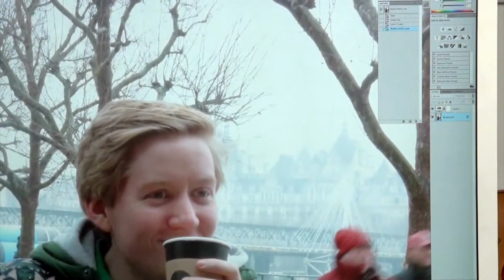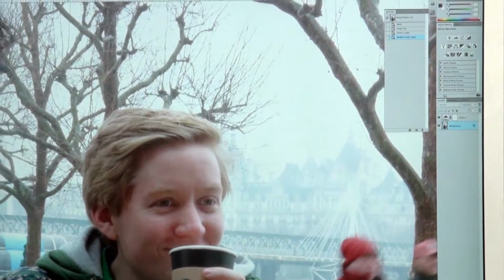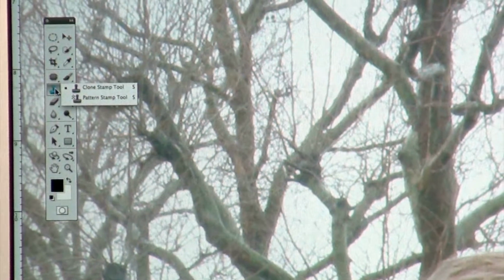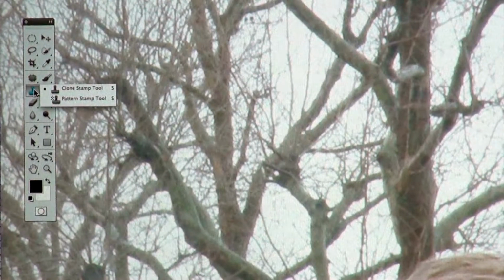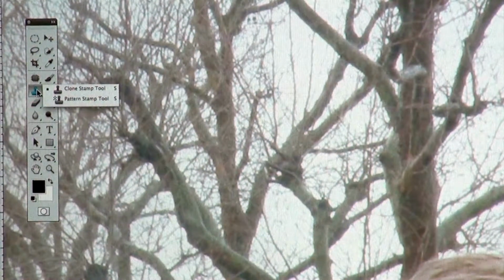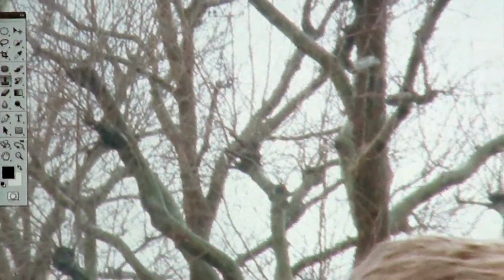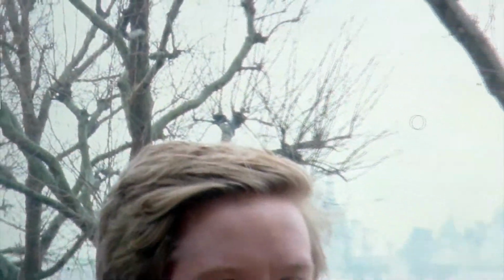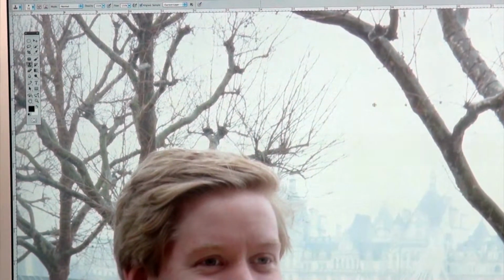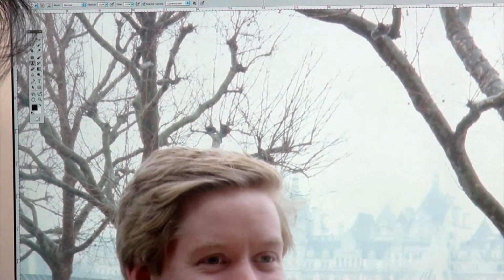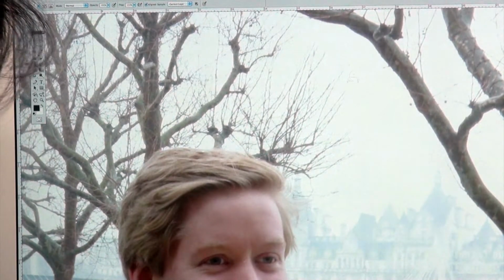Let's say there's a stamp tool. Here, the stamp tool is just like the patch tool, because with the patch tool I just select an area and I let Photoshop take information and patch it in. With the stamp tool, I control what's being patched. So if you press Alt, it changes the cursor, and you're telling it you want to clone this area. If I press here, it's taking information and doing it the same.